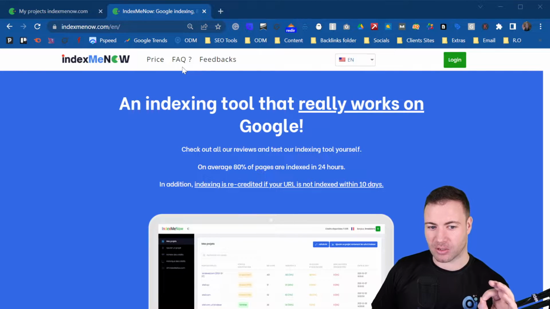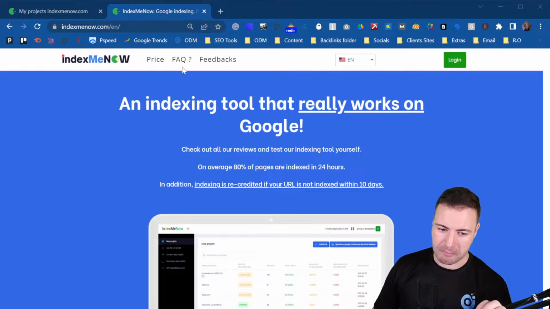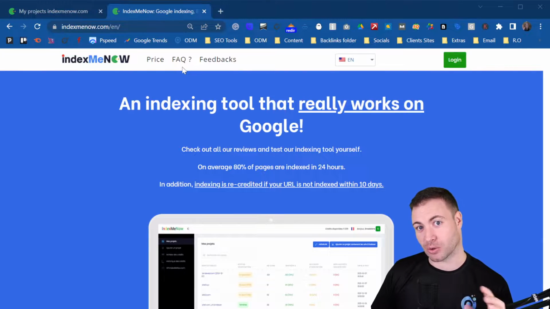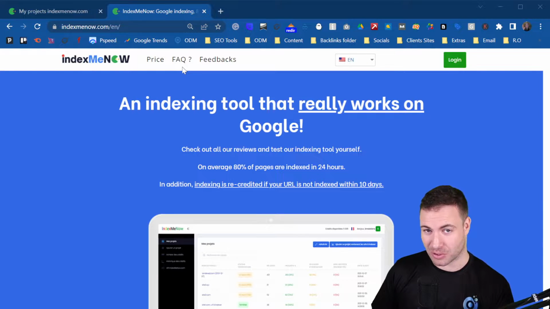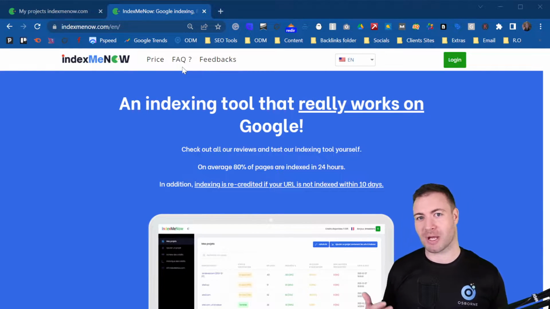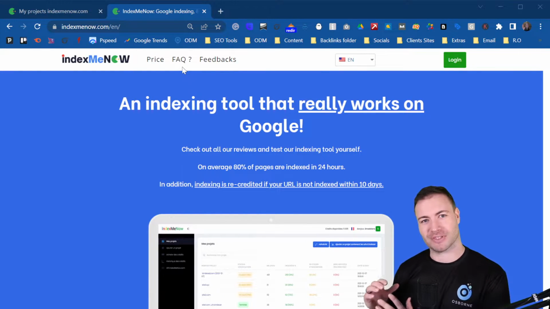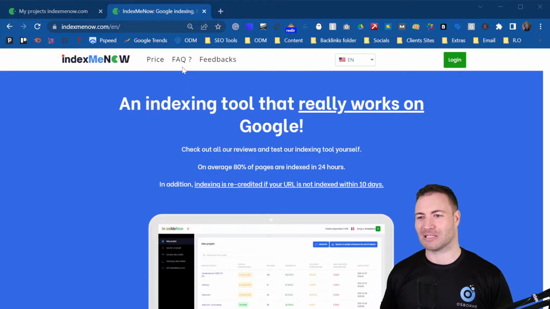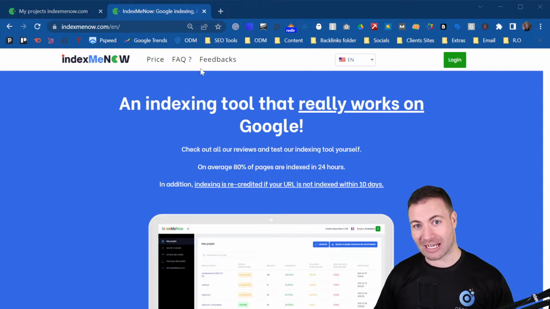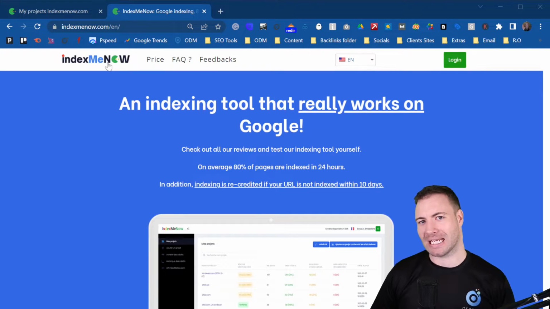Okay, I know there's been a lot of problems with Google indexing. There's been heaps of issues. I'm a little bit skeptical that Google was doing that deliberately because it was around the end of the quarter. It was Q4, so perhaps Google doesn't make money off us SEOs. They make money off their Google Ads campaigns. So if it's harder for people to start ranking and getting new information out there and getting indexed, then I think that's a problem. One way we overcame that issue is we utilized this awesome tool called Indexmenow.